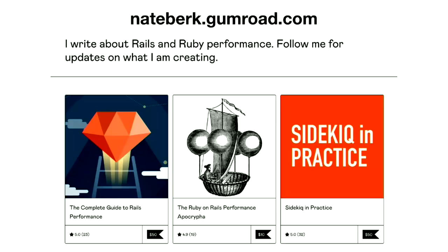One of the things I'm going to talk about today is how you can give back to open source. One of those things you could do is buy my stuff — I self-publish everything in English right now, but I do have Japanese coming soon. It's all about Sidekiq, Rails performance, and scaling Rails. But we're here to talk about Puma.